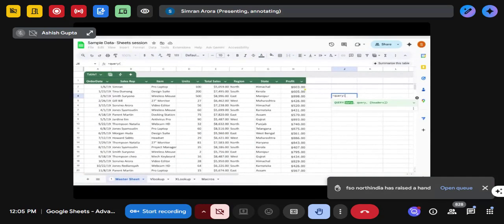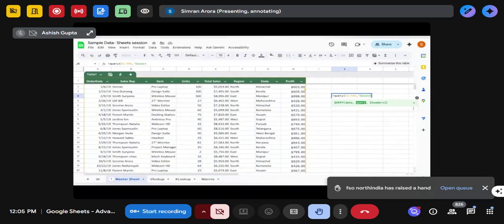And starting the brackets. First is basically the data that you need to define. So let's say in this case it's A1 to H44, right? This is basically my data, separated by a comma, and then you need to write the query. So in this case, I need to have the rep wise total sales and profit, right? So I'll start the double quotes.